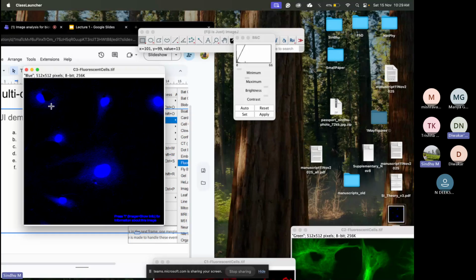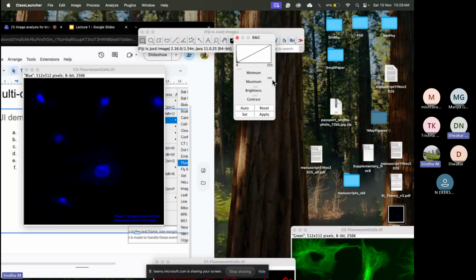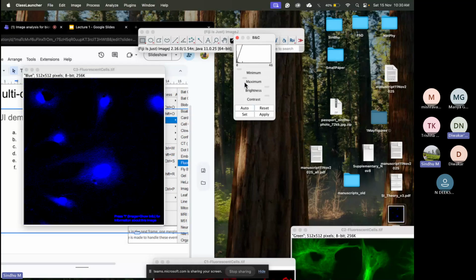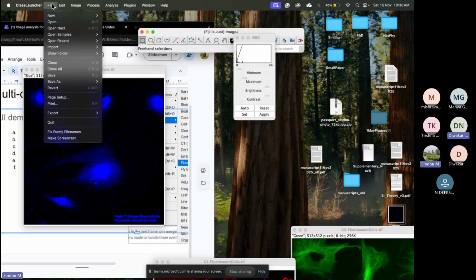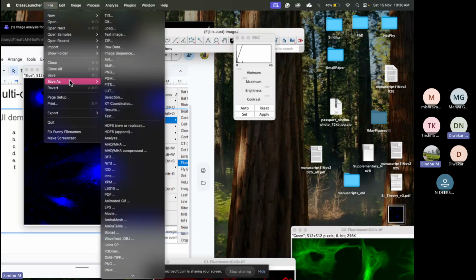When you save it as TIFF after changing brightness contrast, the original data is still there. You can still change the intensity values. But say now you save it as JPG, then it just saves the displayed values.